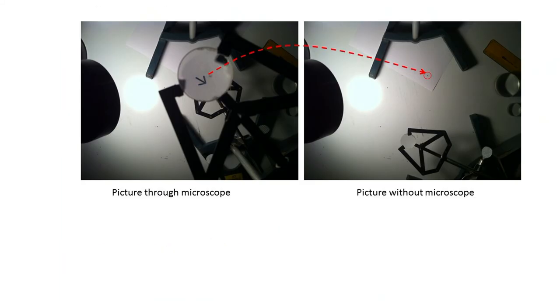Here's how the two images might appear. An enlarged inverted arrow image viewed through the microscope and a small unmagnified arrow representing the object as viewed with the naked eye.